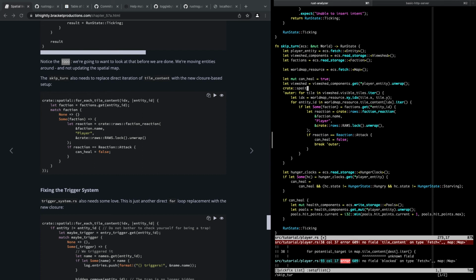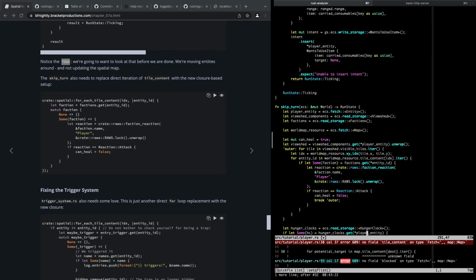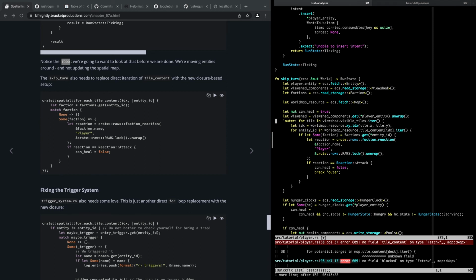Great. Spatial for each tile content, IDX and then entity ID. We do this. We still need to grab the view shed, I believe. But we no longer need to do... Oh, wait. Where's skip turn? Here it is. So this says for tile in view shed visible tiles iter. So we still have to loop over this, right? We have to loop over every visible tile.